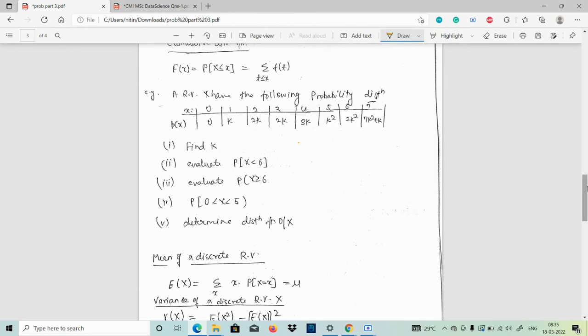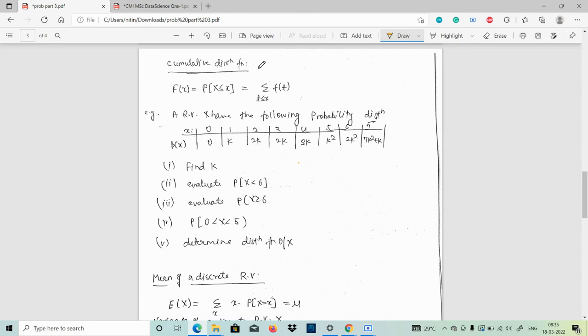Okay, so using this probability distribution function, we can go one more level, which is called the cumulative distribution function. Cumulative distribution function means you are trying to find, let's say, first of all, the cumulative distribution function is defined this way. It is denoted by capital F of x, not small f of x, because in probability and random variables, small f, small g, small h are used for denoting the probability mass function or probability density function, but capital F is used for the cumulative distribution function. So the simple definition of the cumulative distribution function is the probability that X is less than or equal to x.